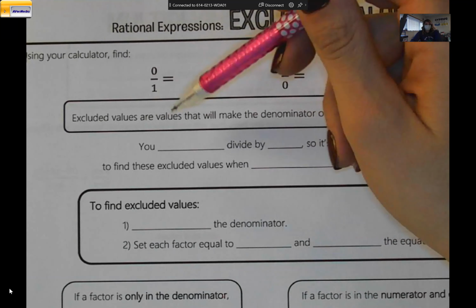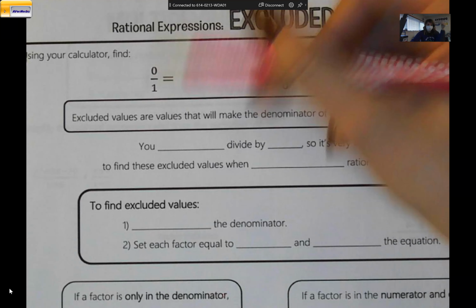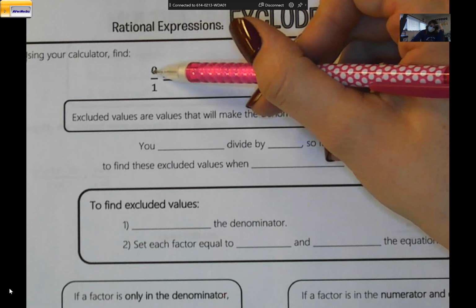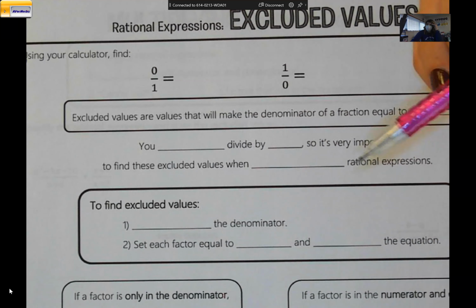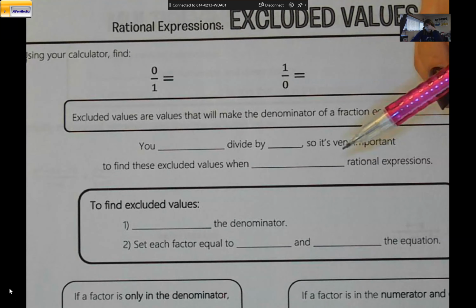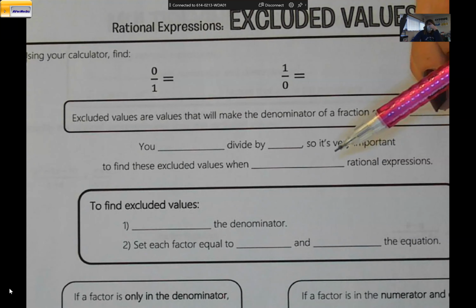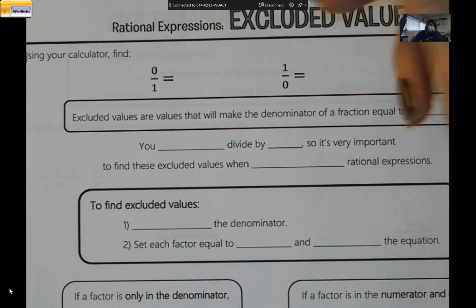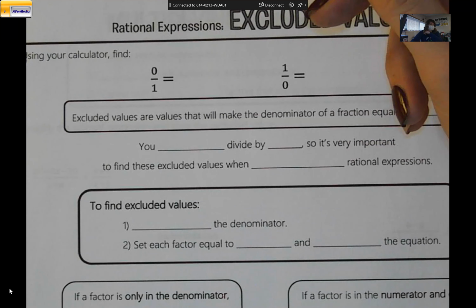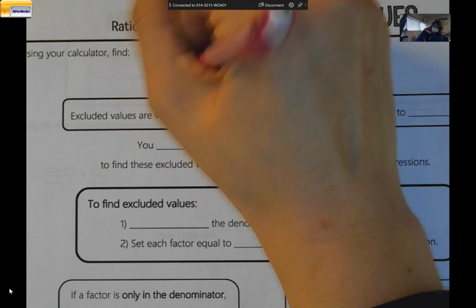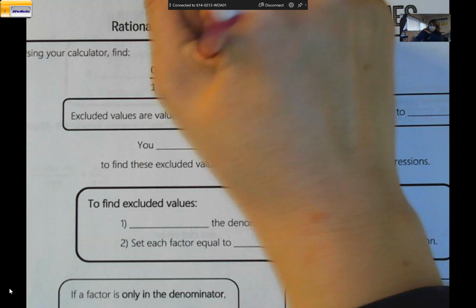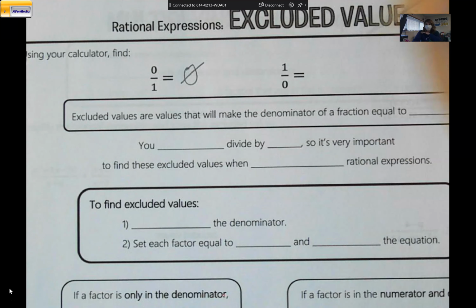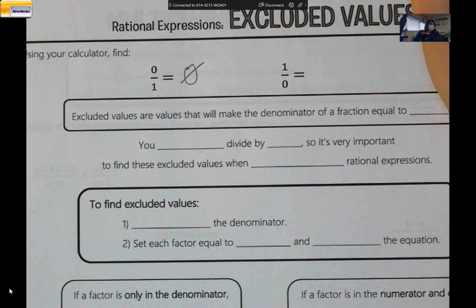So somebody plug into any calculator that you have. What's 0 divided by 1? Really do it. Really check it. What is it? Somebody tell me. 0 divided by 1 is 0. Okay, Carly did it on her phone. Gave her 0. Okay, now do 1 divided by 0. Error. Her phone says error.